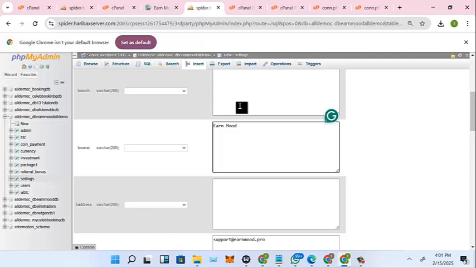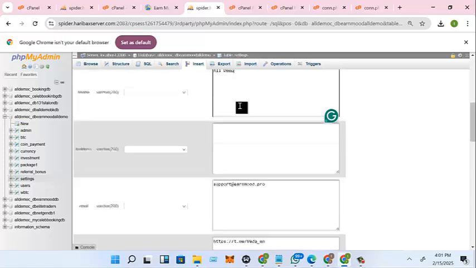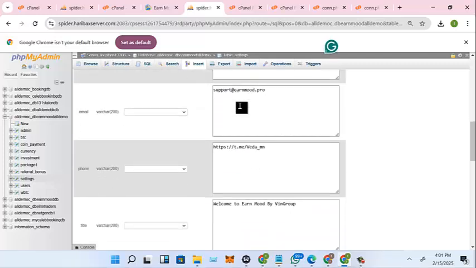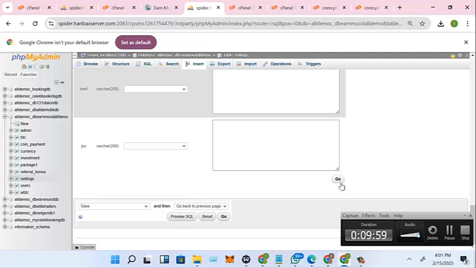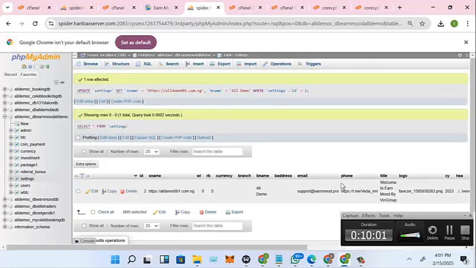You can name it all demo. You can come here also and name all of these things. Just edit it to your own personal details and go.